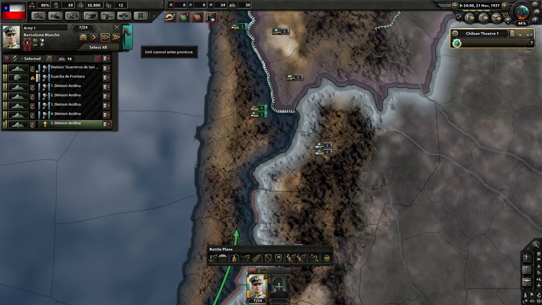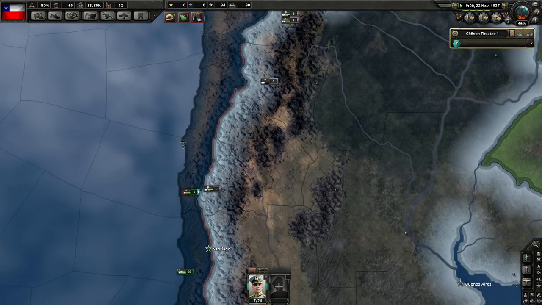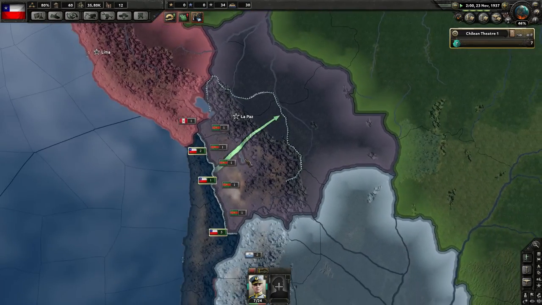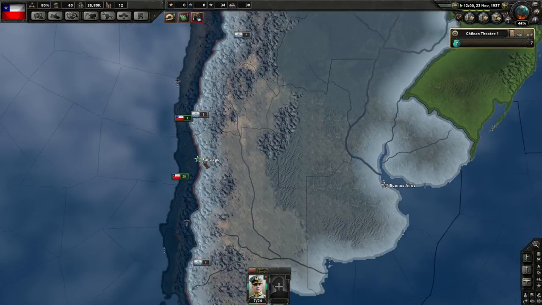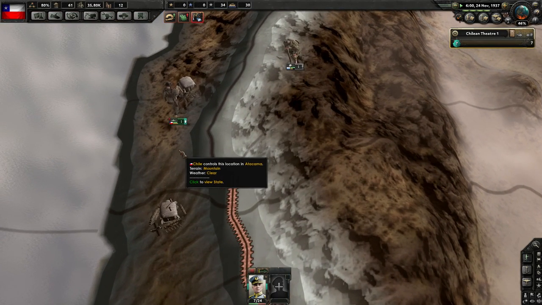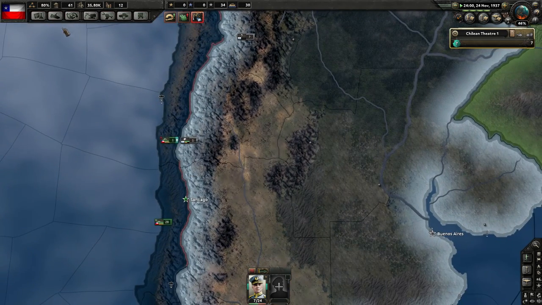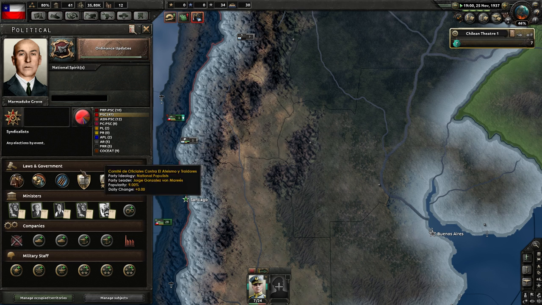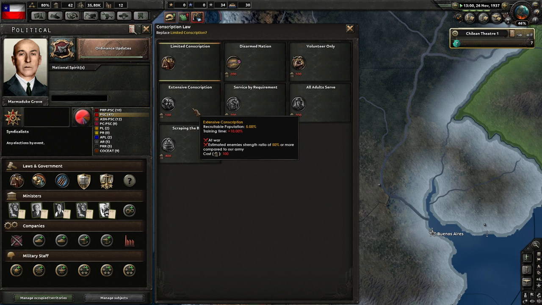Let's send him up north here. So that does strengthen our attack force quite a bit. No naval stuff to worry about, so that's good. Good, good, good. He's going to keep moving northwards. Go ahead, buddy. Taking him a while to get there. Man, I cannot wait to move towards early mobilization here.